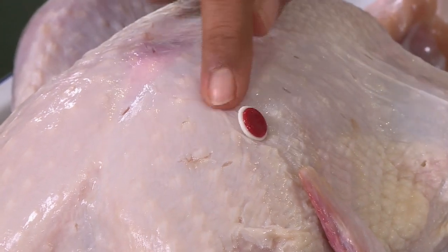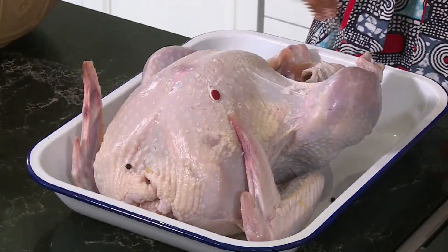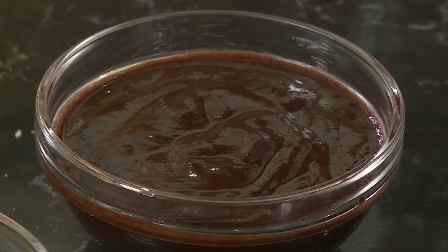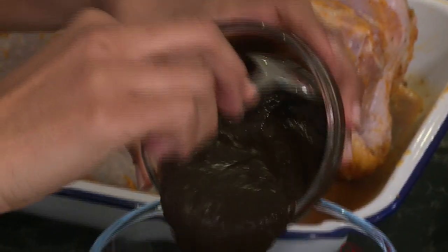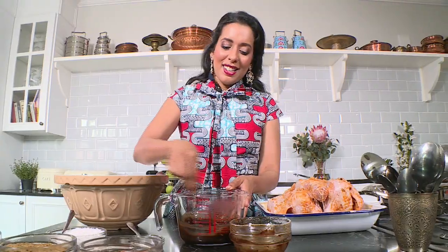Most turkeys come with a little indicator and once the turkey's cooked, the little red bit pops up so you know it's ready. It's all about layering flavors onto this turkey — salt to season, then pour over the buttery liquid and lightly rub to make sure we cover it. For the tamarind honey glaze: tamarind that's been soaked in a bit of boiled water goes into a jug, then the honey, and garlic. Stir these ingredients together — it's glossy and you know it's going to be delicious. The glaze is now ready.